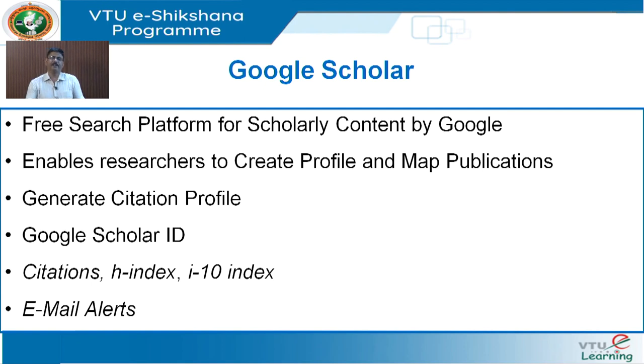Why are Google metrics not considered? Because Web of Science and Scopus consider a citation only if somebody uses your work in their journal article or conference paper. Whereas in Google, if I use somebody's work in preparing my presentation or my report and give one reference, it will count as a citation. That is not done in Web of Science and Scopus. That's why they are more quality conscious, whereas Google captures everything and increases the citation count. That's why your citations will always be more in Google Scholar than in Scopus or Web of Science.